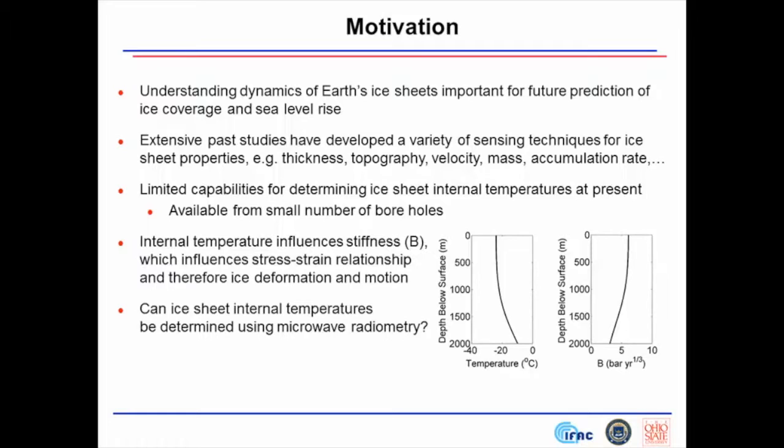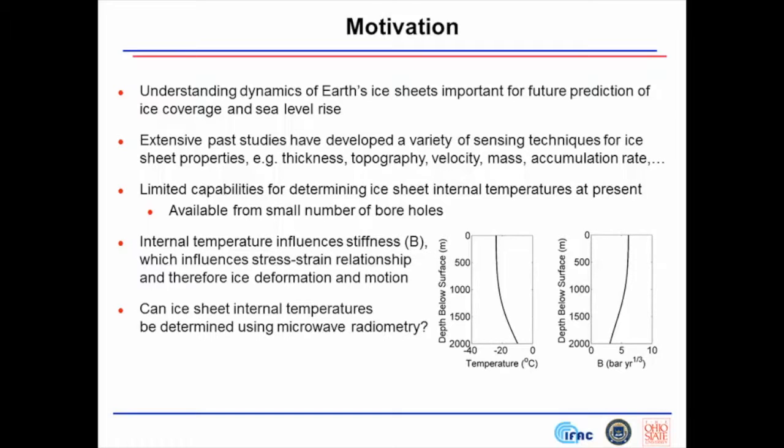So this project is about understanding ice sheets, focused on their dynamics, improving modeling of how ice sheets are expected to evolve over time. We've heard about a lot of different remote sensing methods and different properties of ice sheets that can be measured by remote sensing, but temperature inside the ice sheet is not one that's been easily available before. In the past, we get ice sheet internal temperature information just from measuring core sites, drilling deep cores into the ice sheet. It'd be nice if we could remote sense that somehow over larger spatial scales, in particular because the temperature influences the stiffness of the ice, which then influences its dynamics as it evolves.